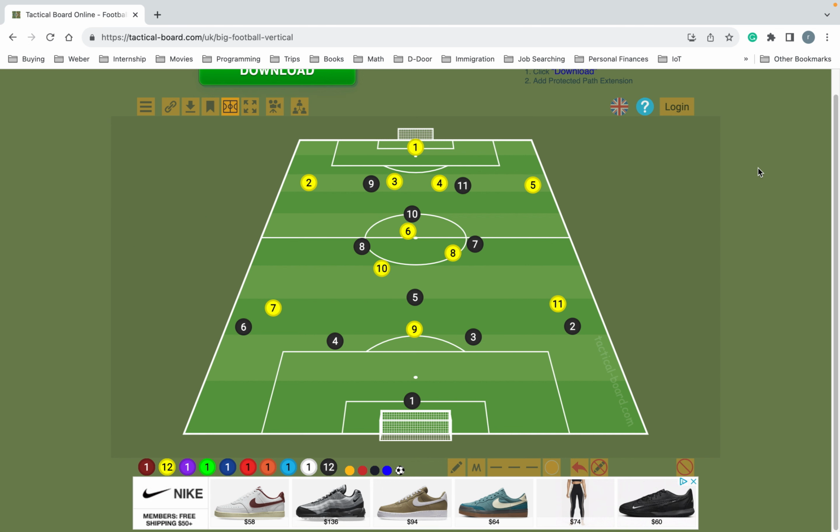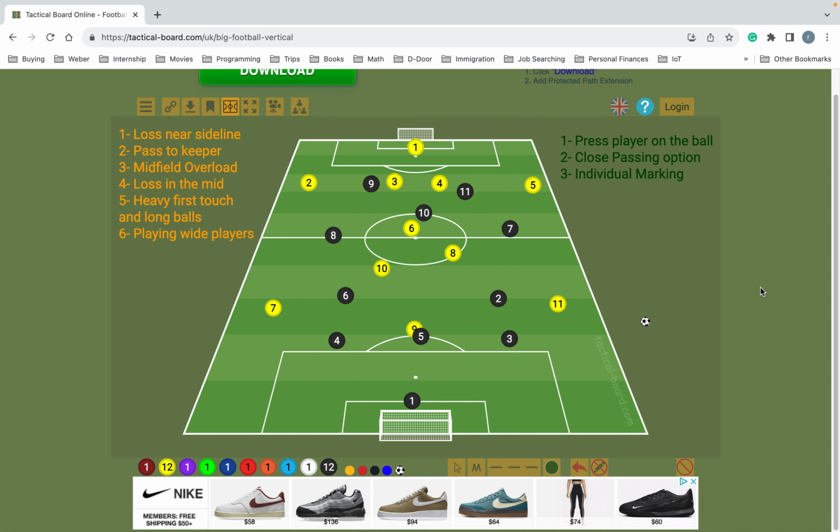Let's talk a little bit more about pressure triggers themselves. So what exactly is a pressure trigger? A pressure trigger is a movement that the opposition makes that triggers a pressure pattern. And it's good because it's more organized, the chances to catch the opponent distracted are higher, and it also saves energy, because high pressing the whole game is exhausting and unachievable. So we use pressure triggers to have a cleaner way to know when to press.